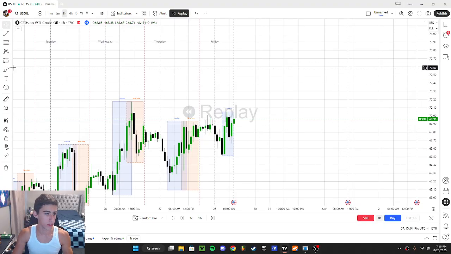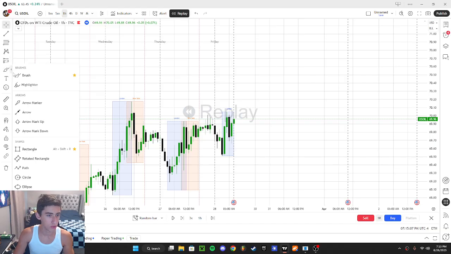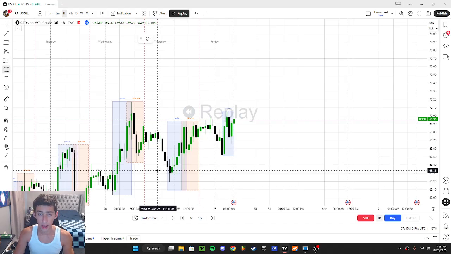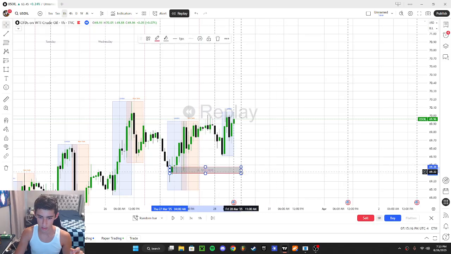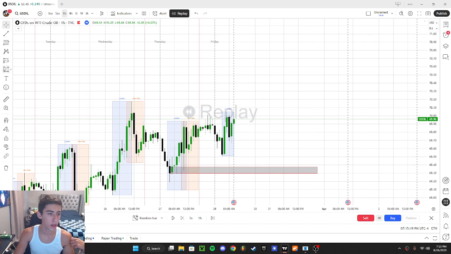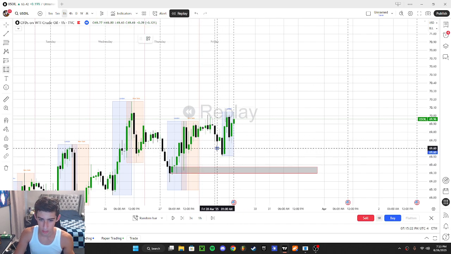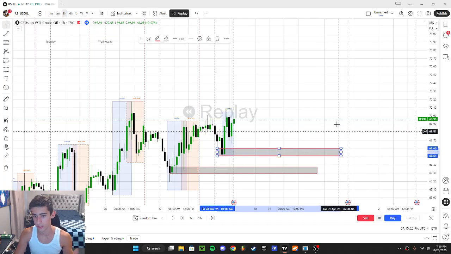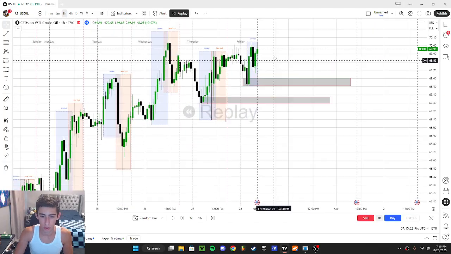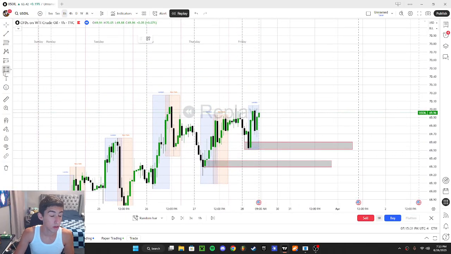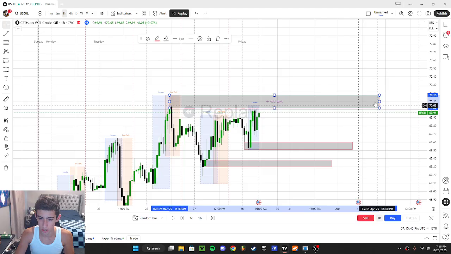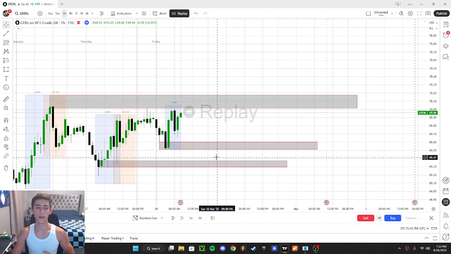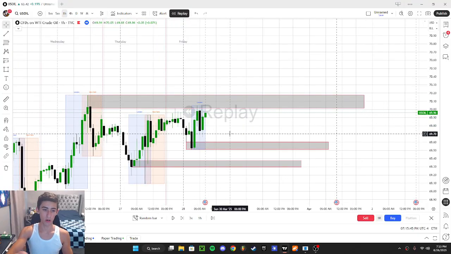Let's see. So let's say here, I'm gonna just use one of the rectangles. One thing I'm still learning is how big I should make the boxes. So I've been making it just based off the candles like this, right? Like that. There's another one like here. I make it about that size. I kind of just guesstimate. So those are the demand zones. I just want to see if I got that one right. And then yeah, like here, boom, right? So hopefully, if I am correct, it will.